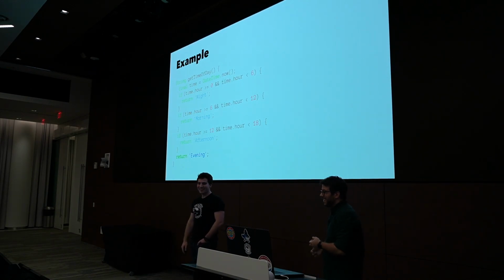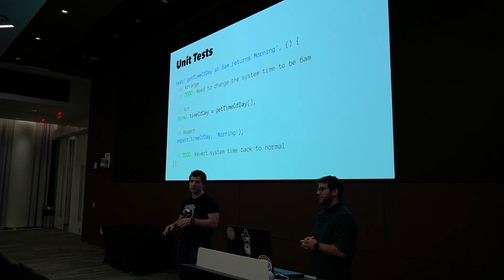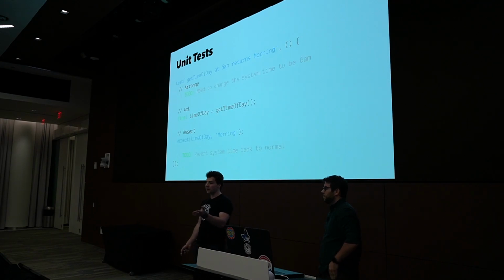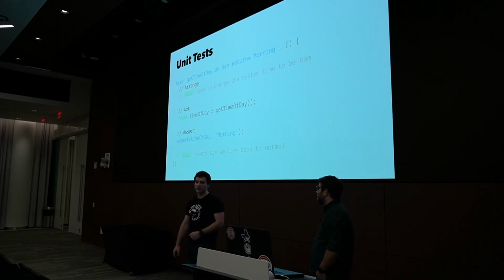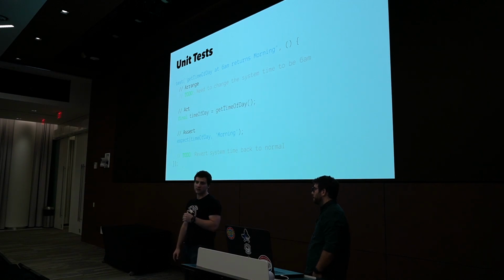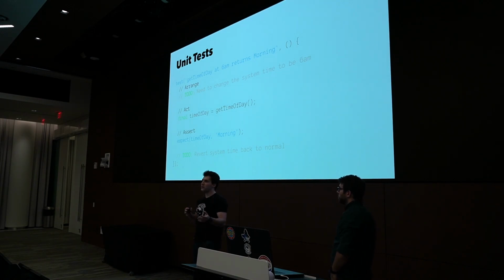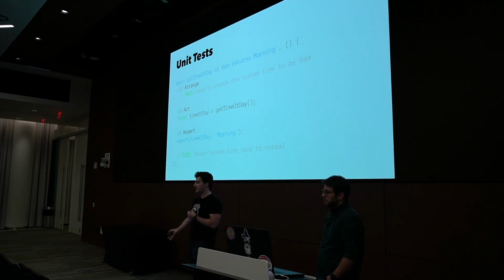Localization in Flutter. Yep. So let's hypothetically start writing some tests for the code that we just saw. We want to write a test that's going to return morning when we give it 6 a.m., just a potential test case that we want to have. First things first, we try to break up our test into 3 phases. We have our arrange phase, where we set up everything the way we want it to be before we actually run the test. We have the act phase, where we actually do the action that we're going to be testing. And then the assertion phase, where we start validating that the data we got back is correct.